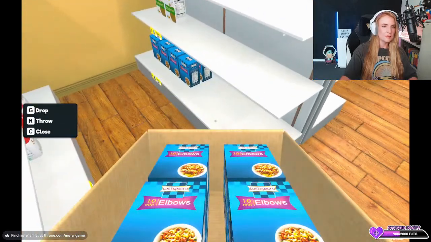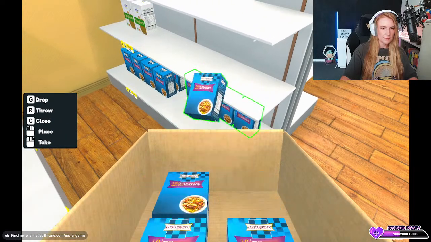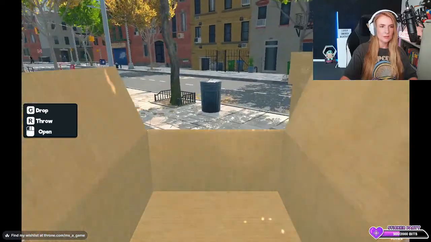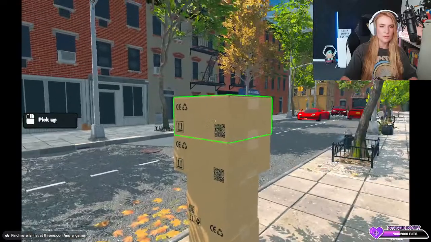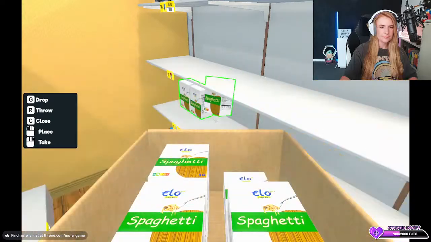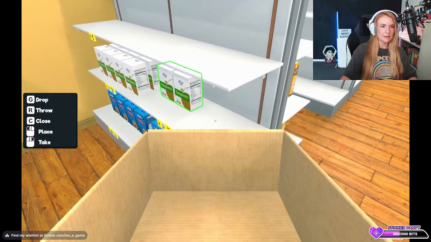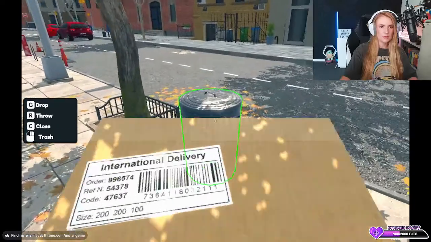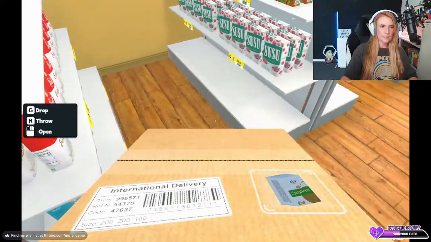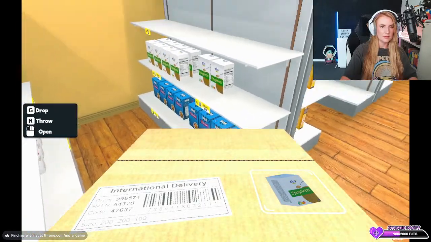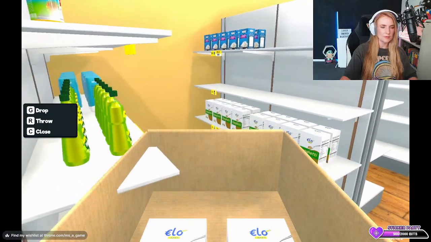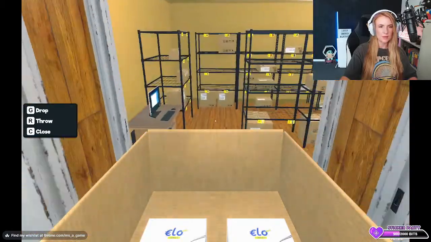Then we'll move this elbow pasta to the bottom. We'll do spaghetti along the center. This is going to be so satisfying. We're just not going to have things running out as quick. I think it's going to make us some more money. People coming in and getting exactly what they're looking for. Right. And I've got a bit of duplication in places. I will sort that out. I might be able to use some of those spare boxes that I've got lying around out the back. We'll have a little look at that after.